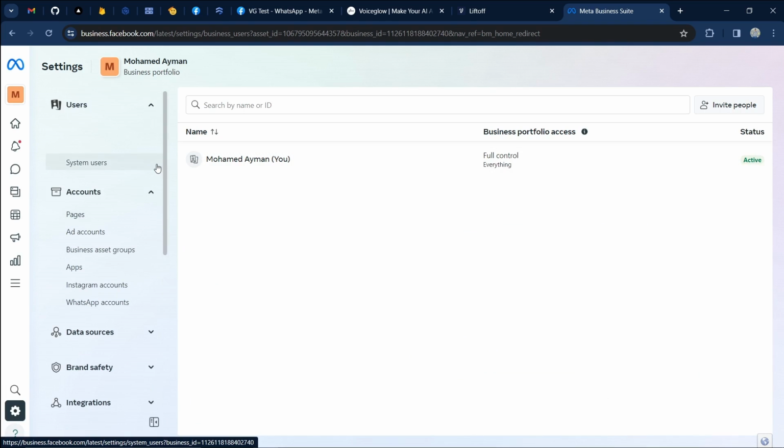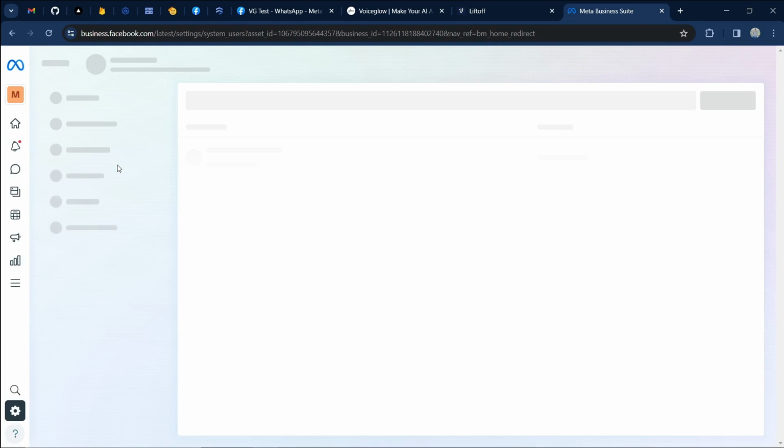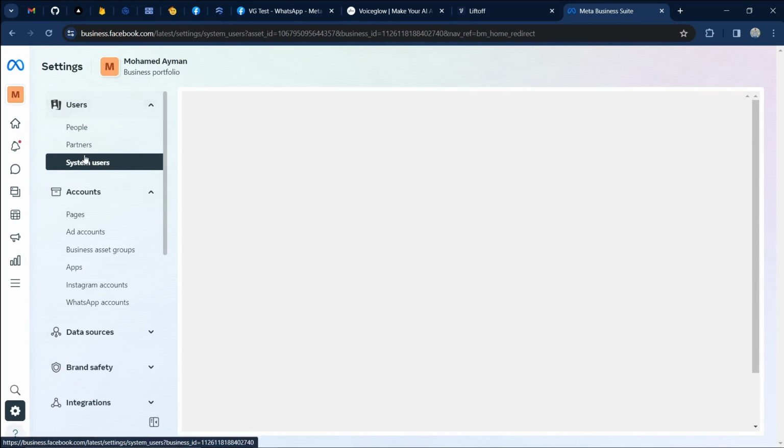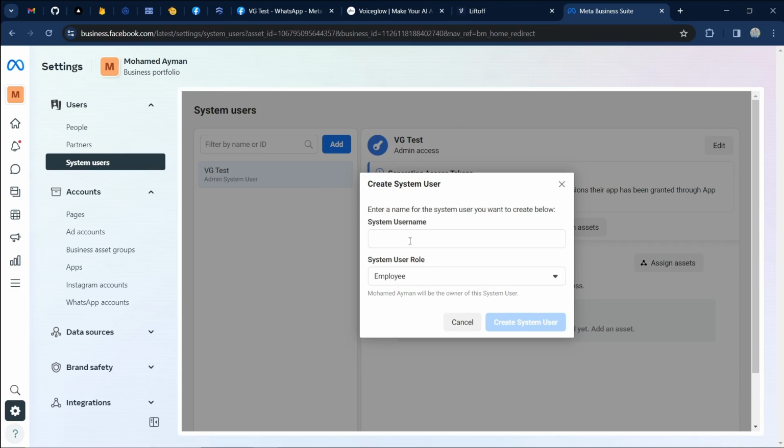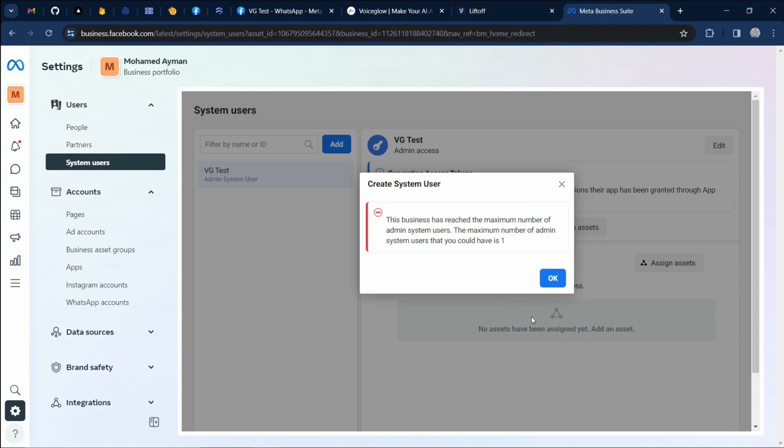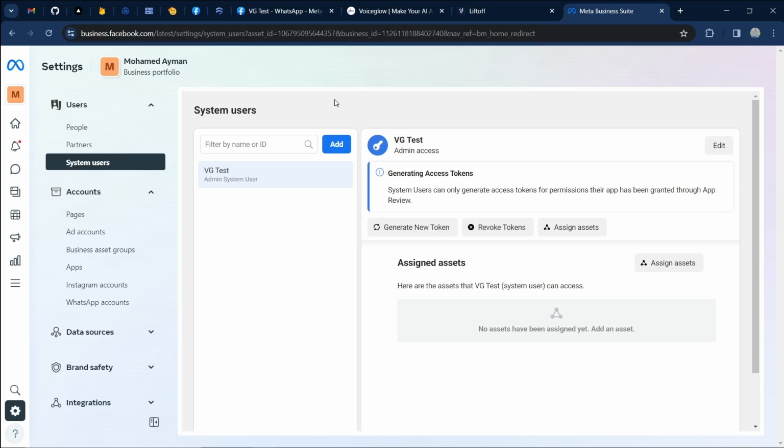and then after that, don't really choose anything. It's basically the same, I think, hopefully. Then you go to system users, so settings, users, system users, and then you should be presented with a page like this. Probably you would not have this guy here. All right, so you just add a system user. You can add anything here really, and then select admin. I can't add another one because you can only have one, but basically you just add an admin user, and it will be the exact same.